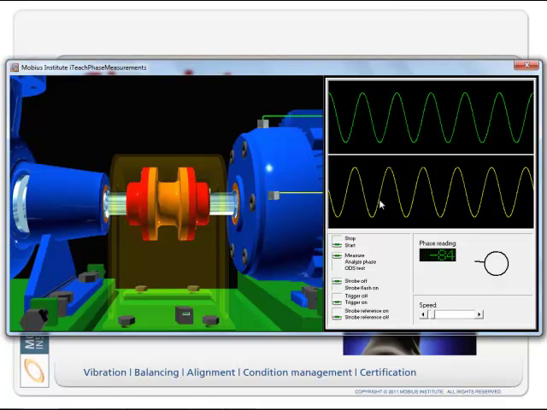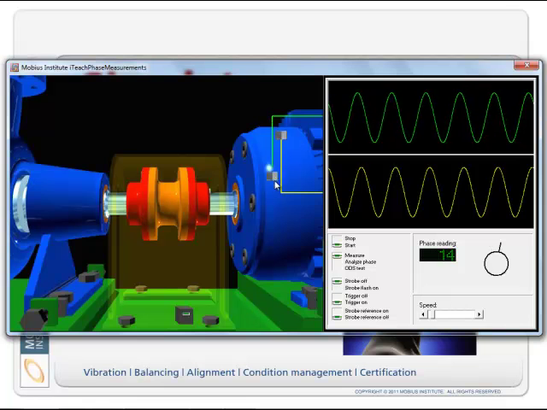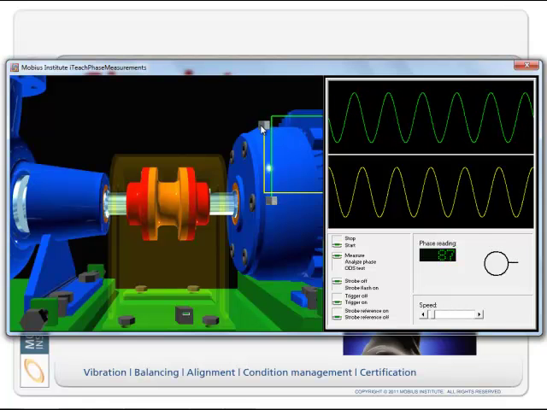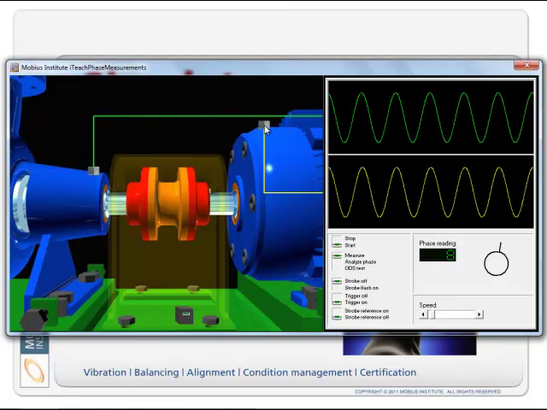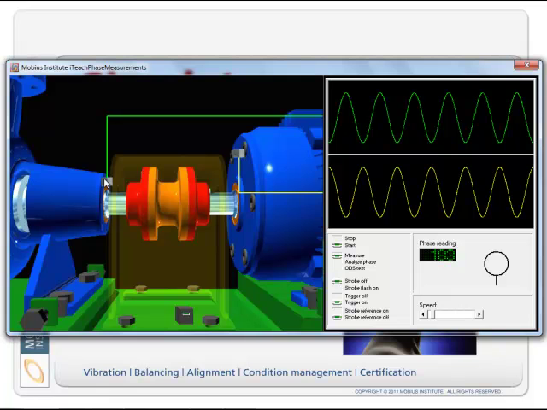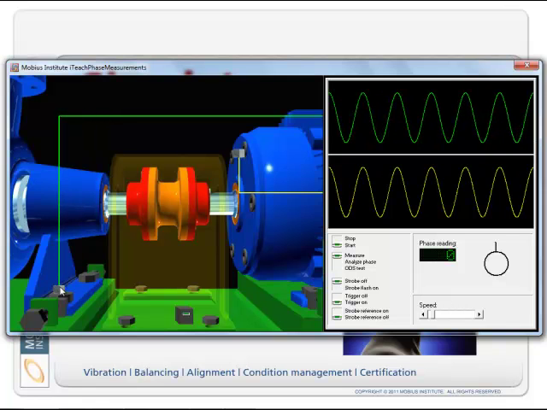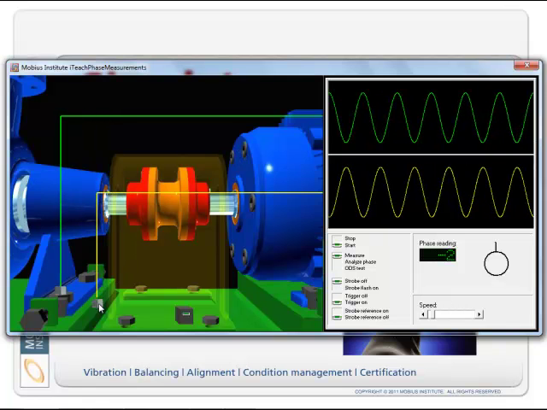So given it's still the same machine, I can see that if I swap these guys over, then I'm back to seeing a normal 90 degrees. But anyway, now with a two-channel analyzer, I can put one sensor here, and see that those two readings are in phase. The motor and the pump are moving up and down together. I can put one here, and as I said, this is all magically compensated, but I can see that those two ends are moving away from each other, towards each other, away from each other. They're out of phase. And I can do things like this. Put one sensor there, one sensor all the way down there, and see that same 180 degrees phase shift.